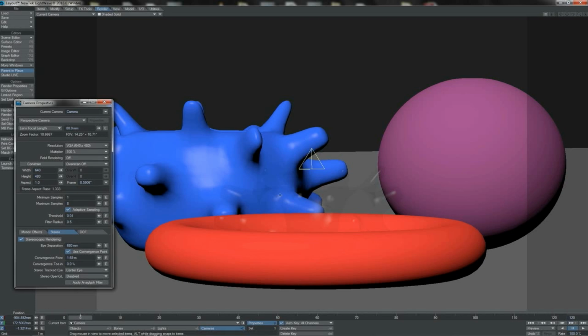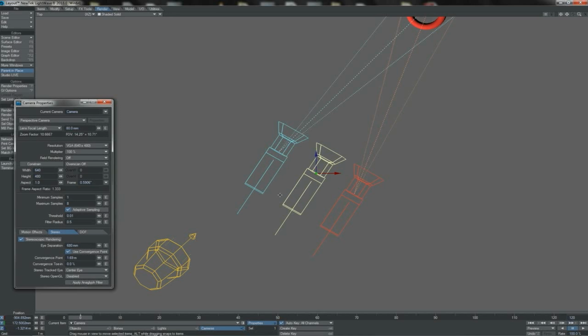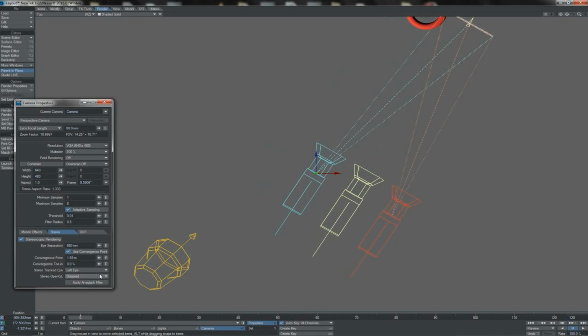Again, this is a point of debate. What is the best way to compose? Do you compose your photography from a central camera that is between the two, and then of course live with the fact that neither of the two renders you get will be exactly that composition? They'll be to one side and the other of it. Or do you compose for one particular eye and then of course have the other eye be even more out of place? Again, there's no fixed answer.